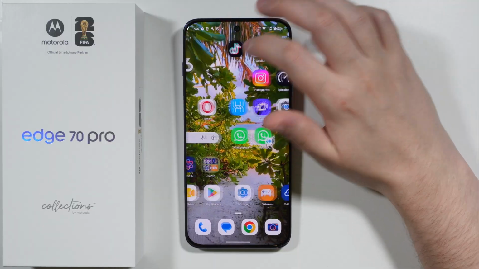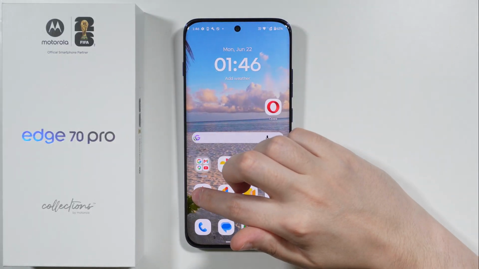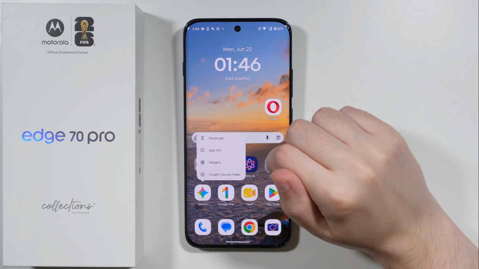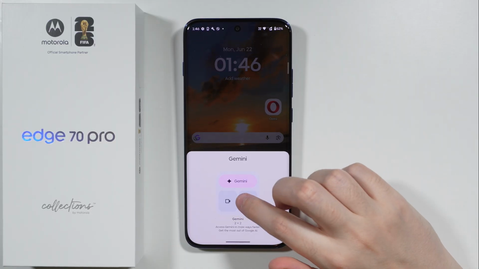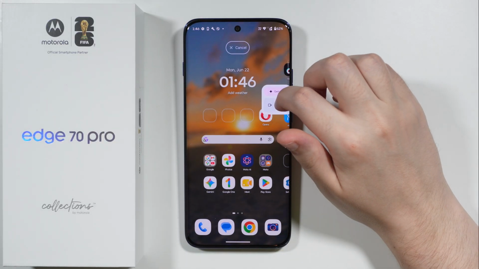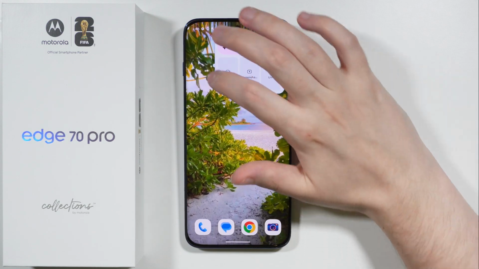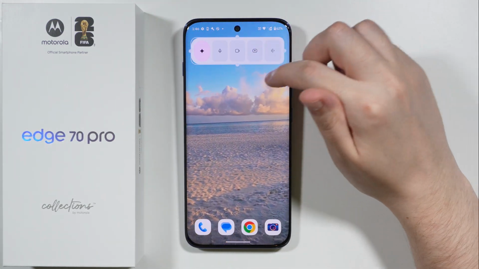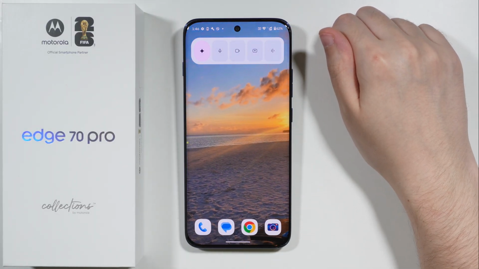And last but not least, we can also set up a widget. So if you want to set up a widget, what you can do is you can, for example, press and hold your finger on the Gemini app if you have it on the home screen, and you can go to widgets over here. Then we will have this 2x2 widget, so we can press and hold our finger and then just drag and drop it anywhere you want it to be. You can of course still adjust the size of the widget if you want to. By doing so, you might even be able to find more features, more shortcuts that you can immediately activate.